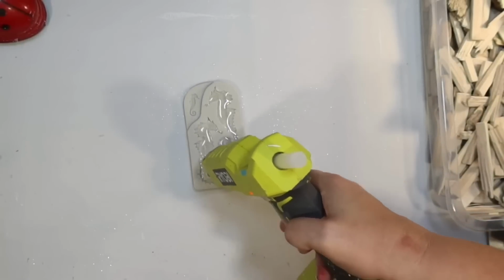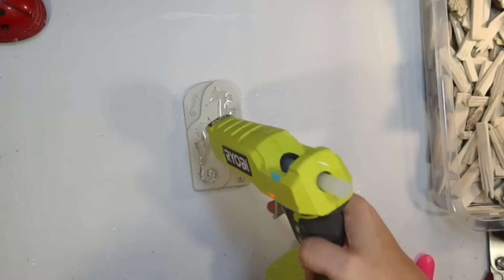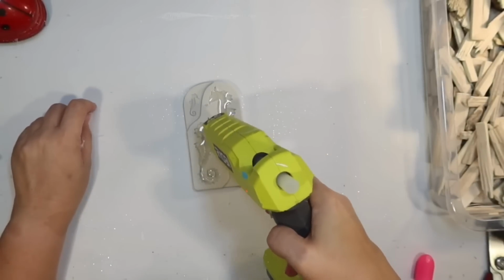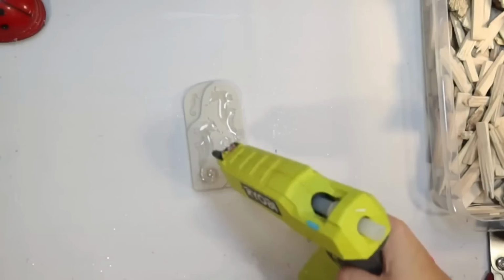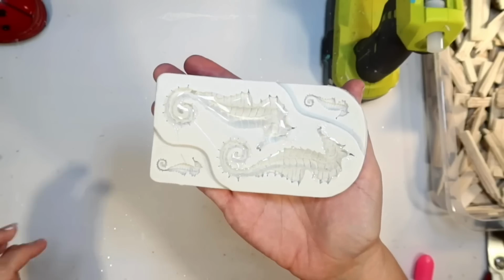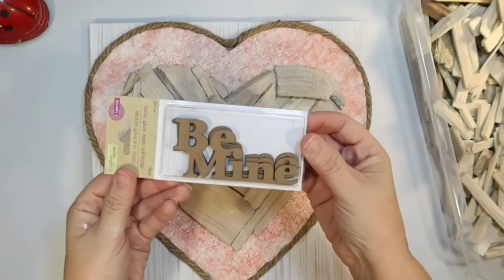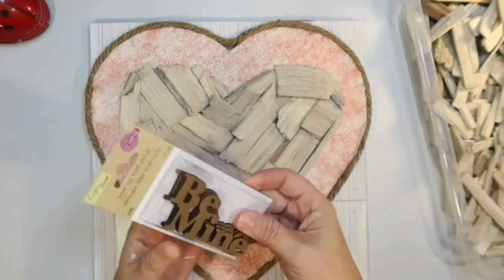I'm just carefully filling in the little seahorse molds with hot glue, trying not to use too much, just enough to fill it in. But if you do too much, you can always trim it up later. And then I'm going to pop that in the refrigerator for a few minutes to make that set up.